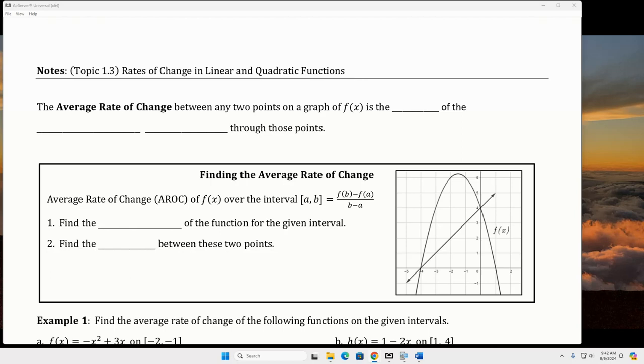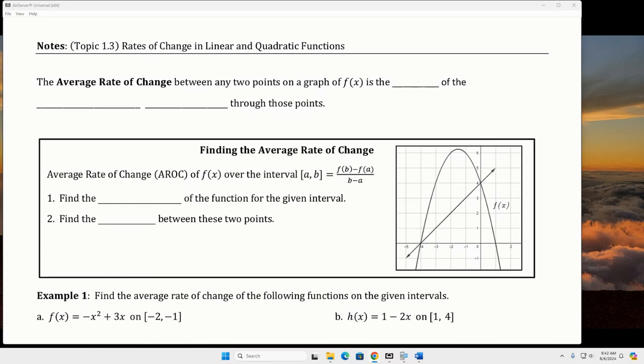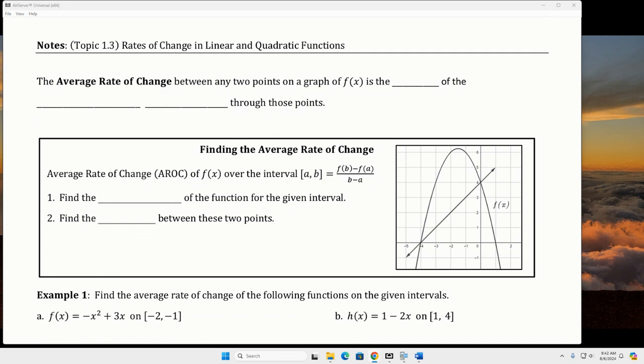All right, so this lesson is over finding the rates of change in linear and quadratic functions, which is something I feel like you've already done. Last class, there are some people that looked super overwhelmed. So I don't know, maybe it just wasn't a focus in a class you've done before, but average rate of change is the focus in this class. So I'm going to slow down. It's fine. We're doing great on time.